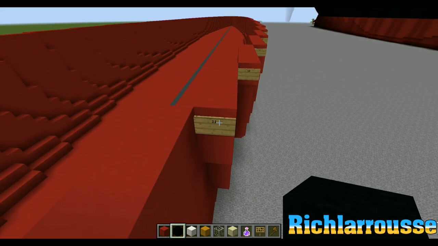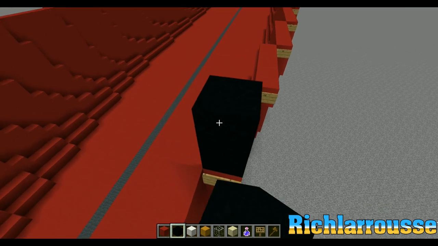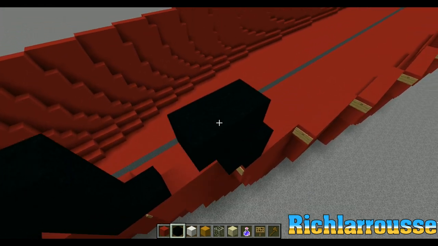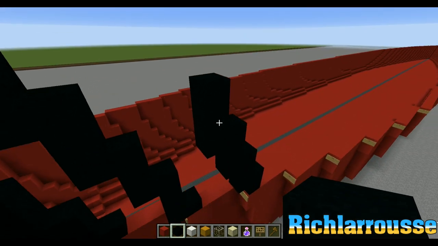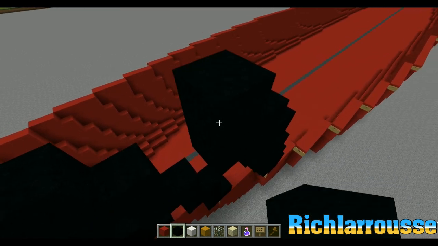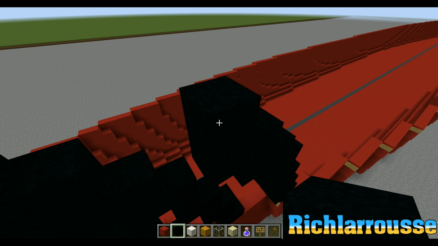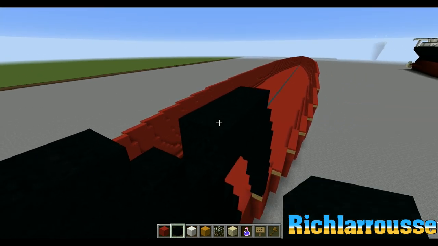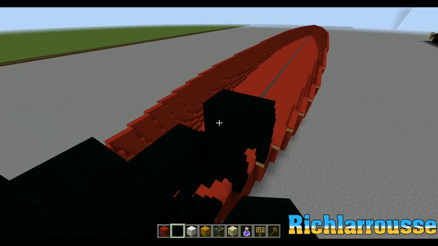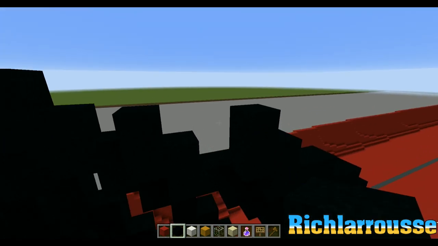So for number 11, we want to go up 2, 1, 2, like that, and then up 3 rows of 3. So 1, 2, 3, 1, 2, 3, 1, 2, 3, like that. And then 3 rows of 2, 1, 2, 1, 2, 1, 2. And then forward 2, 1, 2, forward 3, 1, 2, 3, and then 2, 1, 2, and then up 1, like that, and there we go.